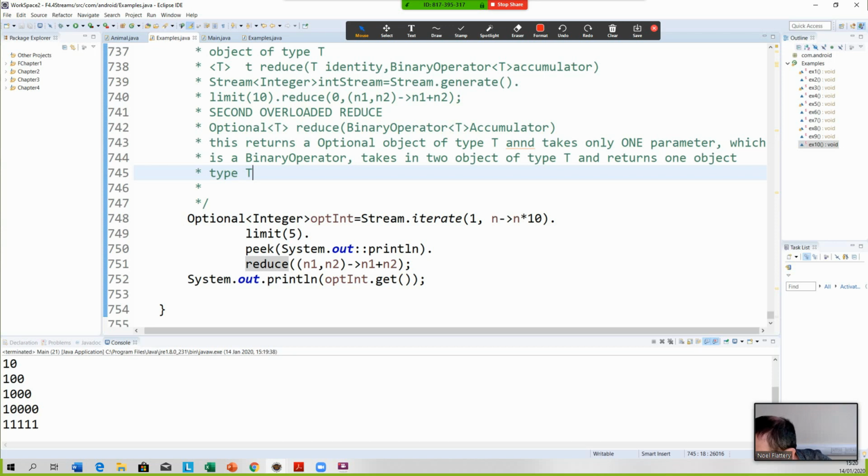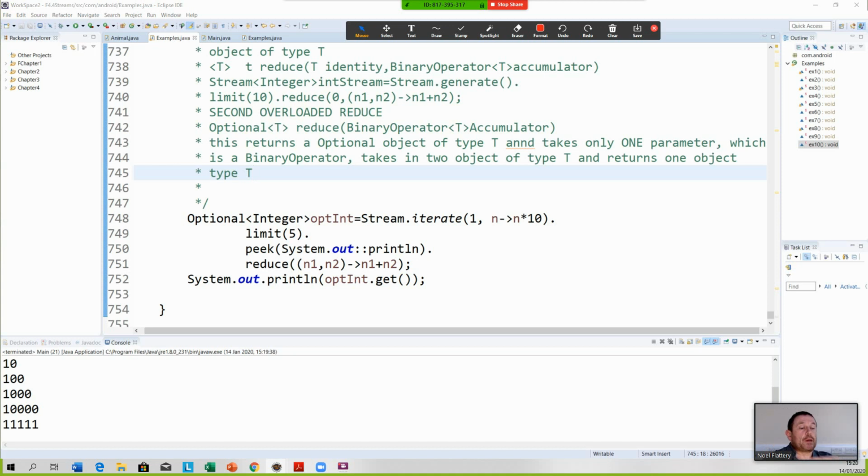It takes an object of type T, a BiFunction object, and a binary operator. So it takes an object of type T, a BiFunction of type T, and a binary operator of type T. It's probably the most difficult method of the whole lot of them.